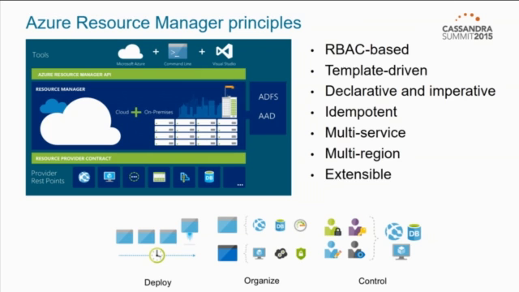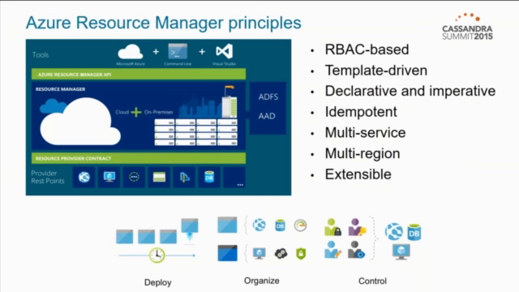It offers you two models: the declarative model, where you're passing a template to the ARM engine, or the imperative one, where you're interacting with resources within resource groups by executing actions and commands against those resources. It offers some idempotency capabilities so that you can replay your particular deployment options, making sure that you are not duplicating resource deployments, operations, and so on. And it is multi-service.